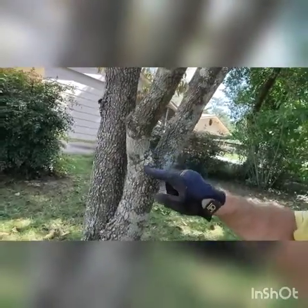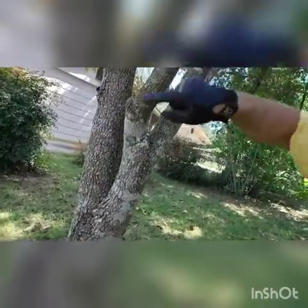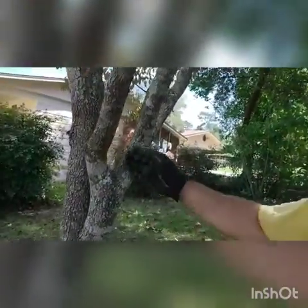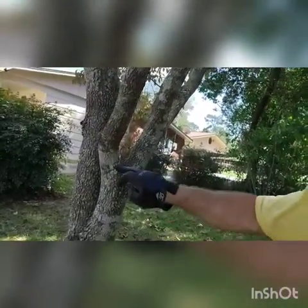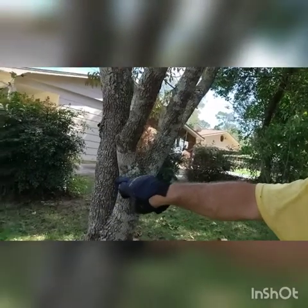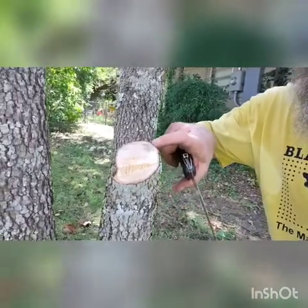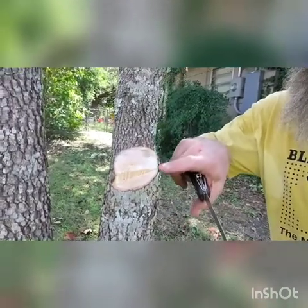Let me show you guys something here. I was cutting this dogwood tree here — I made my cut here on this collar, and I came underneath and made an undercut, or I think it's called a kerf cut, so when the cut is made, this will come off and it won't tear or damage any of this down this way. I cut it off — it's a fairly clean cut, a lot of hormones in here, and eventually this will heal over.